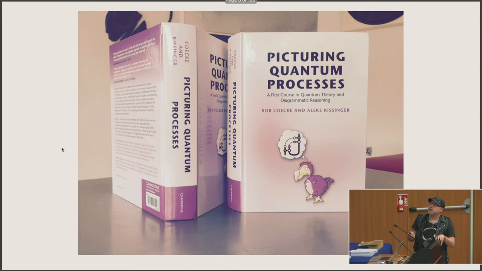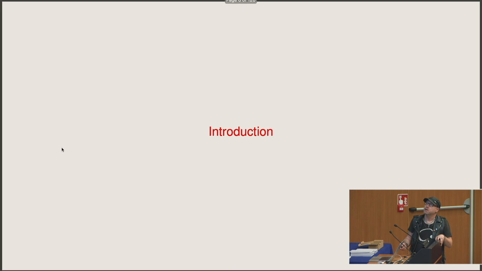Right. Okay, so if you want to delve a bit deeper into it later, there is also this book with Alex Kissinger, which is called The Dodo Book. That's a course at Oxford University for fourth year students. And that actually teaches you Hilbert space from the pictures. So you start with pictures and then you explain how Hilbert space falls out of that. Just as a teaser, what you see here is a full description of quantum teleportation, which the dodo is thinking about. Even an extinct animal, probably soon not extinct anymore, I've heard, can do quantum teleportation in pictures.